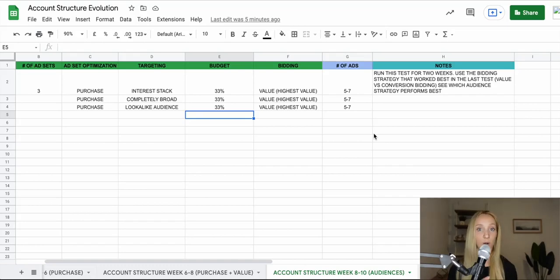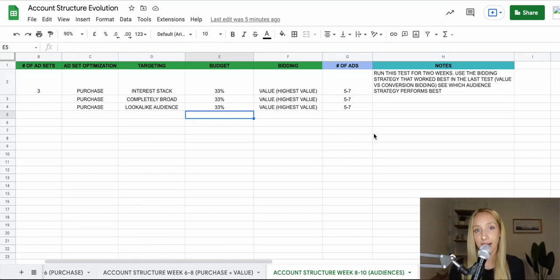I'll duplicate it, so all of the targeting and the ad set settings are exactly the same. I'm essentially just duplicating the ad set so that I can add in new creatives, since I don't want to delete old creatives. So that's why I do that. And then I might find that the new creatives are performing way better than the creatives in the old ad set. Then I can even just completely kill the old ad set if the new creatives in the new ad set are performing that much better. So that's something you'll run into.